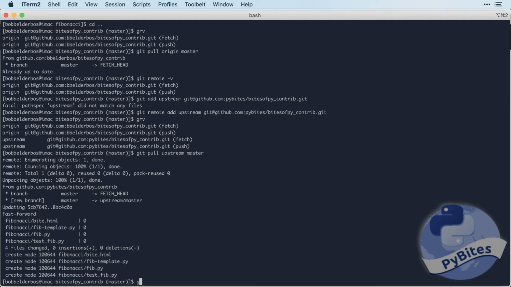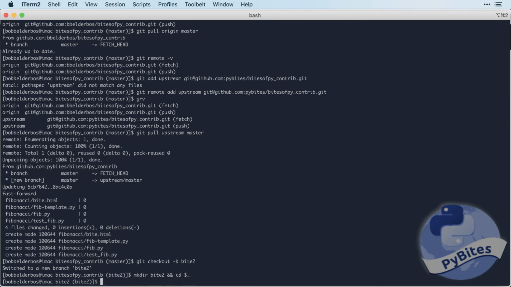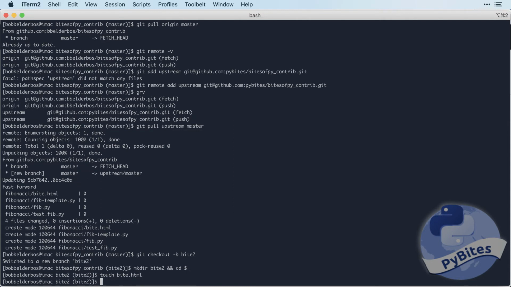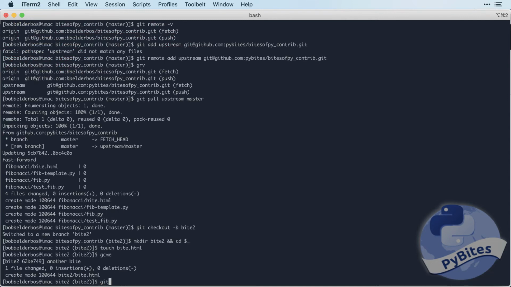At this point, if I do a new branch, and this is a shortcut, by the way, let's do one file just for demonstration purposes. Just to show that the diff of the new pull request I'm going to open is clean. There's no old stuff.